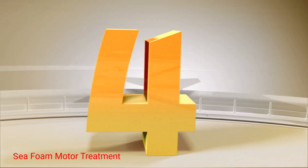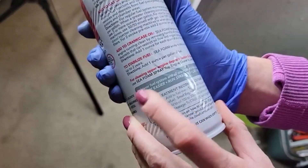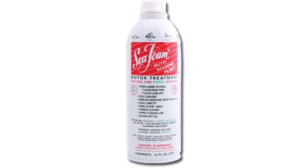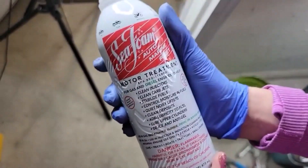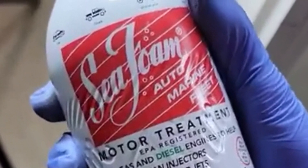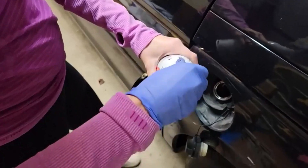Number 4: Seafoam Motor Treatment. The Seafoam motor treatment is a professional grade cleaner that cleans injectors, carb jets, motors, passageways, intake pistons, and valves in both diesel and gas engines. This fuel system cleaner enhances the engine's overall performance, promotes better fuel economy, and better fuel system operation. It also improves your vehicle's performance with faster throttle response and smoother idle. The cleaning fluid features anti-corrosive agents and stabilizes fuel for up to two years. It contains no harsh chemicals as it's made of 100% petroleum, making it a great lubricant and an efficient engine moisture controller. The product can be used on most vehicle engine types and even leaf blowers.